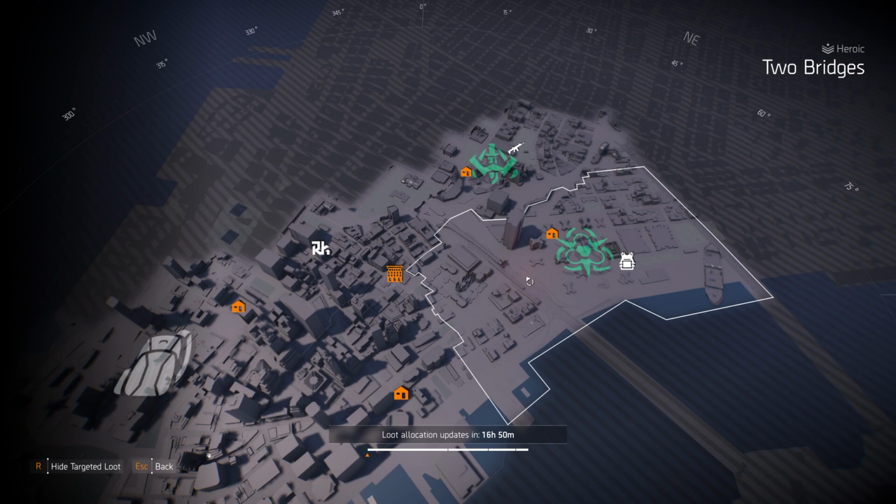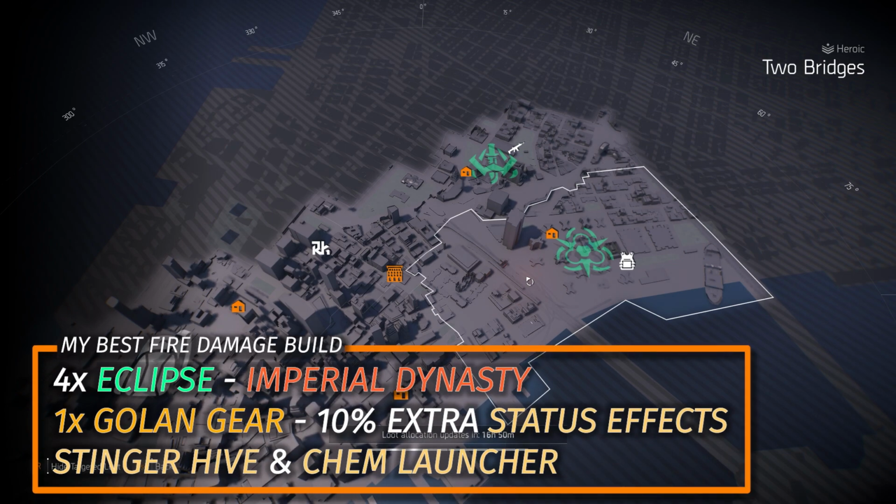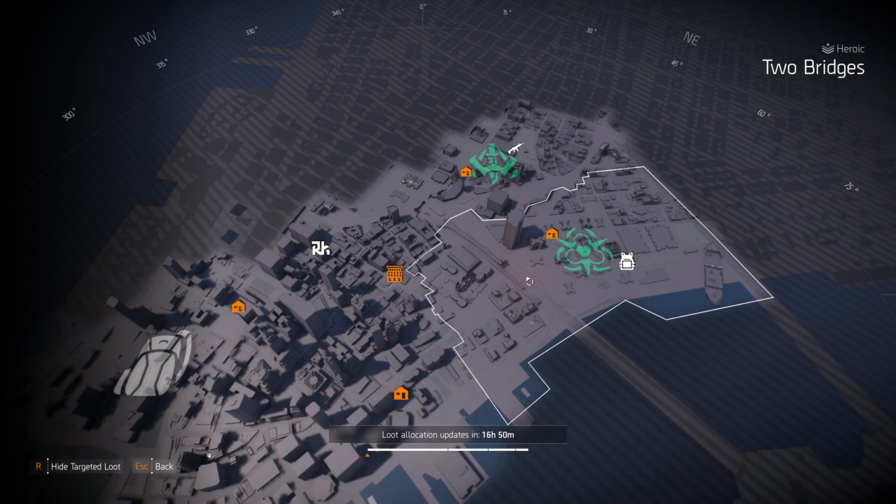If I have enough cards, I'll put my fire damage build in the top right card now. That is 4 pieces of Eclipse, the Imperial Dynasty holster, and 1 piece of Golan gear for an additional 10% status effects, which you want rolled on all 6 pieces of your gear. And then of course I run that with the Pyromaniac with Perfectly Ignited and the Capacitor, and then also you want to run the Firestarter Chem Launcher and the Stinger Hive. That's great for all content.